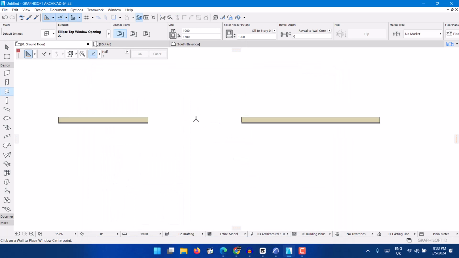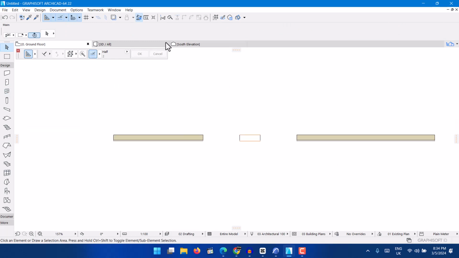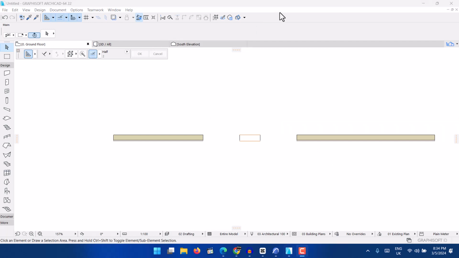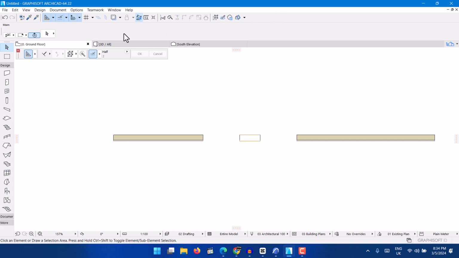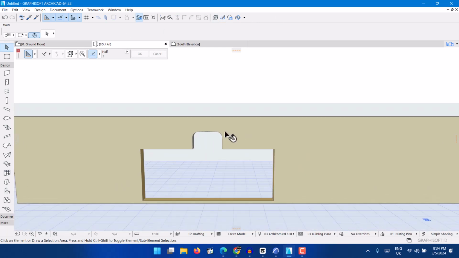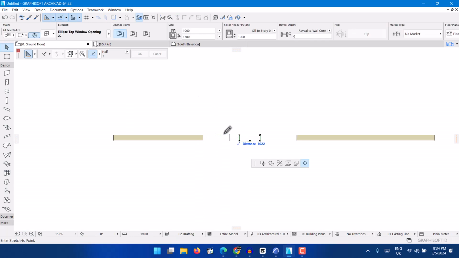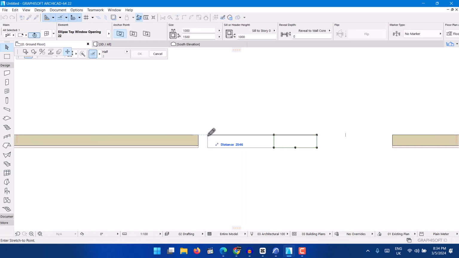So I also come and place it here. Now the question is how far, since we have this one going all the way to here. If I show you right now on 3D, let me take this one here. If I show you right now on 3D, this is how it is looking. So we want to bring it all the way to around here and around here. So again, I can click on it and bring it to somewhere closer, like this point.